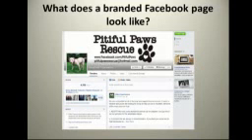So what does a branded Facebook page look like? This is a great example of using header space as well, using, I believe it's actually called the Facebook cover. But as you can see, they have their logo here. They've got the name of their business. They've got their Facebook URL. They've got their email. Moving on down here, they've actually got their website address. Again, in the about section, I believe they have a give us a call right now.